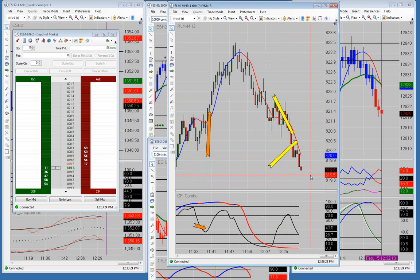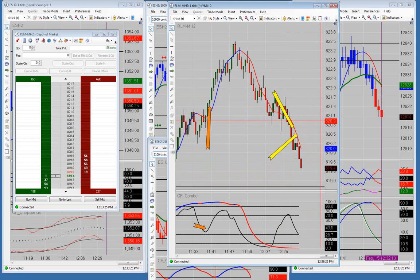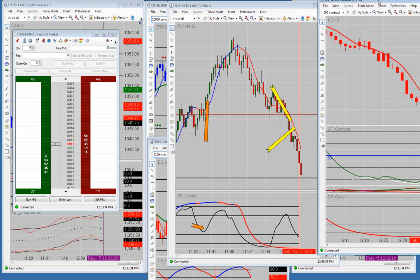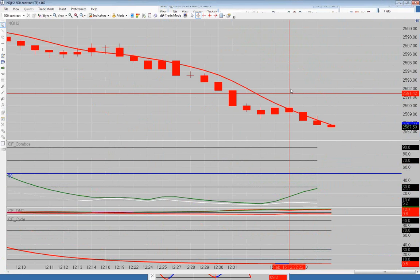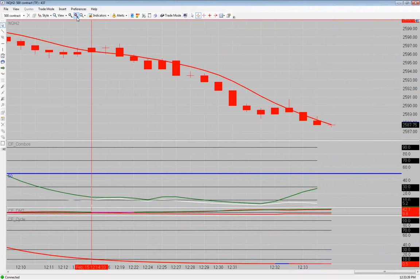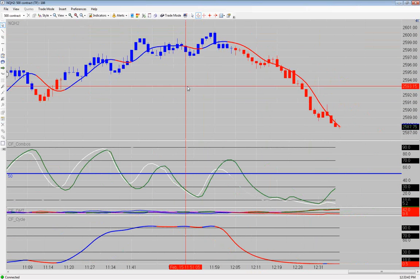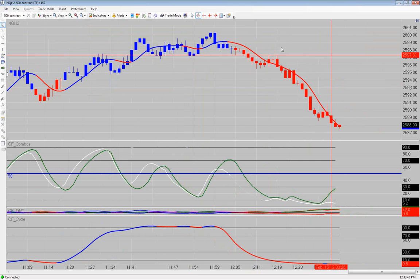All right, and there it goes, dropping like a stone. What I wanted to show you guys, what I started to show you here, was the NASDAQ. See that? It's going right down to the zone. It pulled right back up to my stop and took me out and went down to the zone. That stinks. But anyway, if I wasn't doing the recording here, I might have handled that a little bit differently.